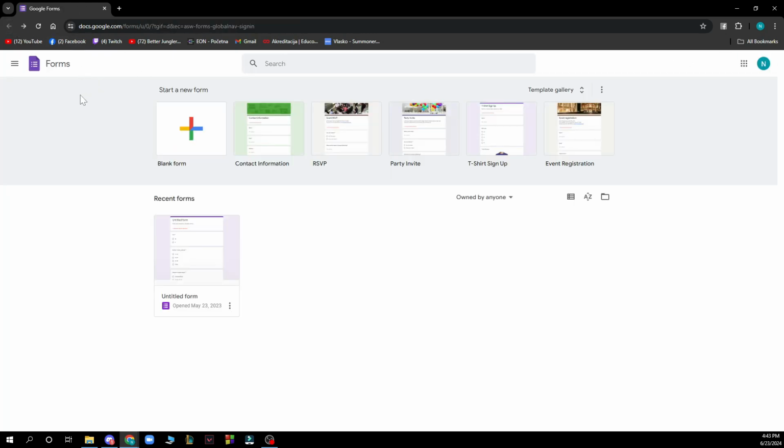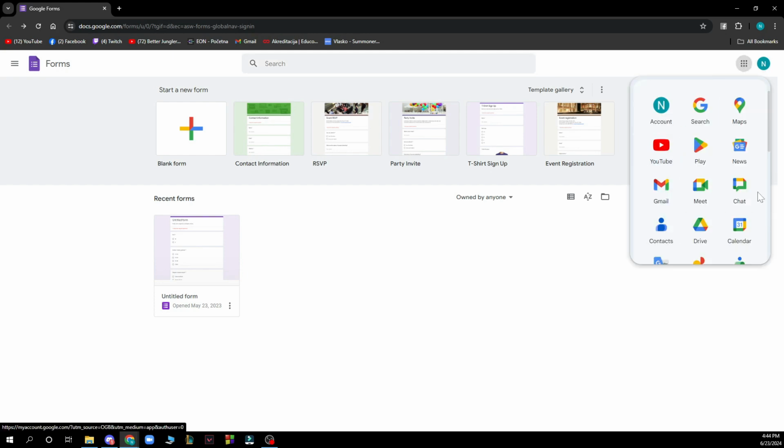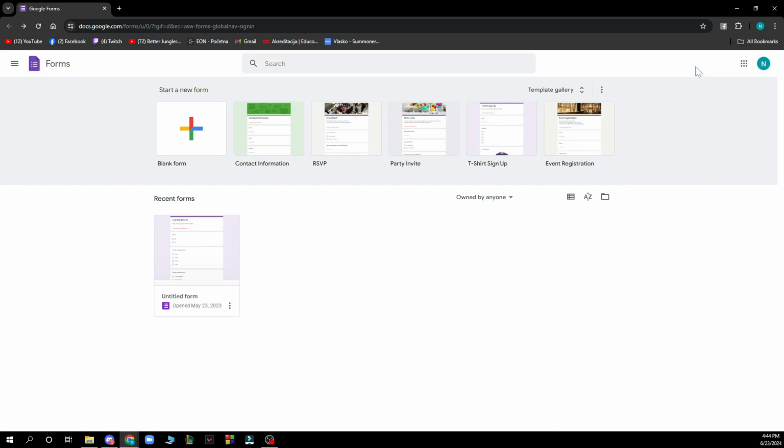Of course, in the top left corner, as you can see, we have the docs, sheets, slides, we have the forms, we have the settings option, we have the help and feedback where you can go and check out some answers if you have some questions, and we have your Google Drive here. Also in the top, we have the search bar where you can go and search for some templates or something like that. Here you have your recent forms. As you can see, we just opened the form, so we have a recent form. And of course, in the top right corner, we have your account. So basically this is where you can go and switch from account to account. And here we have, of course, as you can see, everything about Google that it has to offer.